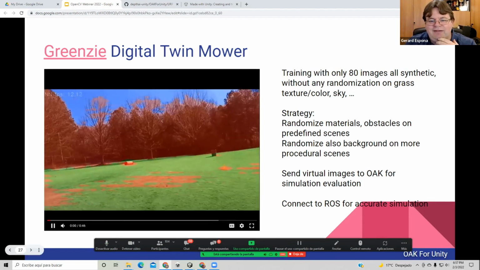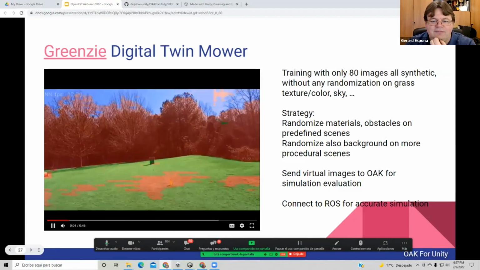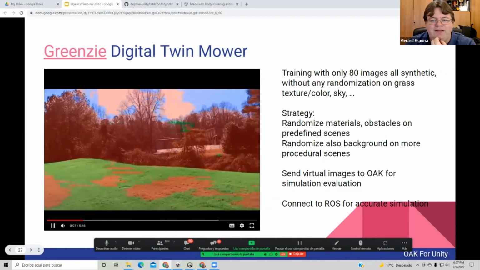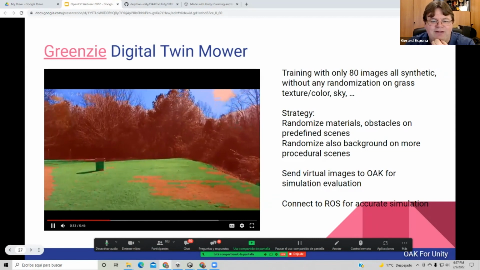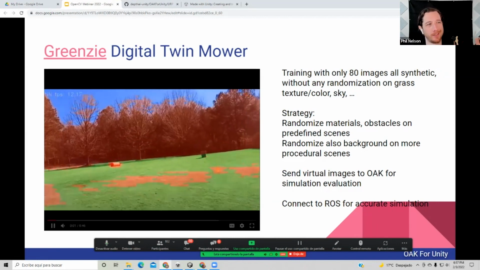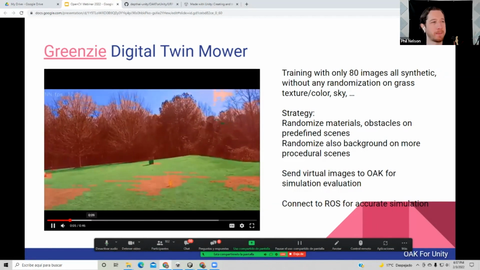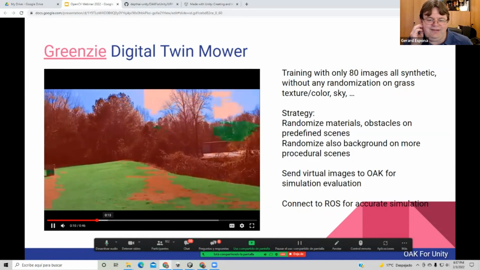For example, this is a real video sequence. Obviously, this is failing. This right here is grass. You can see the segmentation here is not perfect at all. The sky here is failing a bit. It's far from perfect, but it's great to be honest and show these things from the start, because obviously it's only 80 images. That's pretty exciting. Of course, it's 80. Yeah, exactly, that's the point.